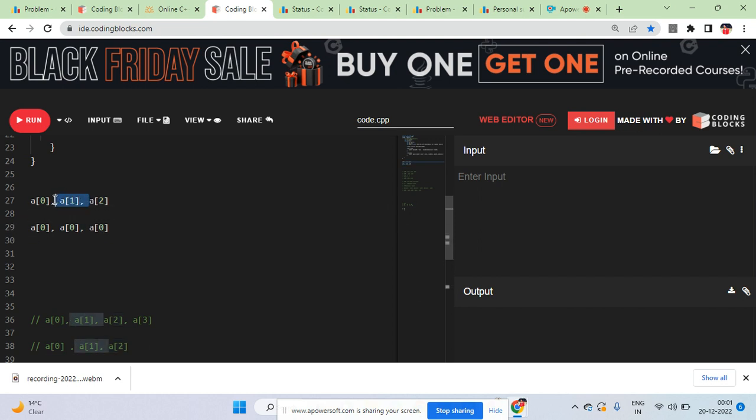Now, can you make the complete array equal to a1? No, because there is no particular side where you have two elements of a1, right? For example, on the left side you have an element, or on the right side you have an element. So for a2, is it possible? Yes, because on the left side you have two elements. You want at least two elements on a particular side for making the complete array equal to that element.